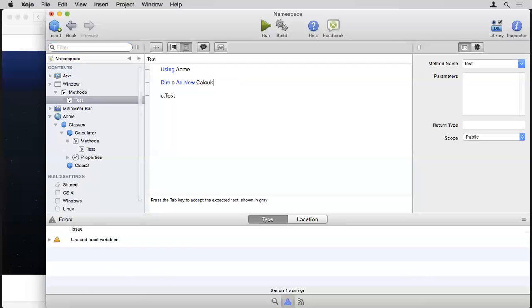Can't type. I'm going to do autocomplete then since I can't type. All right, so now I can type this and just use the name calculator. And you can see I don't get an error message. I don't have the prefix, but I don't have an error message. And that's because of the using statement that's up here.